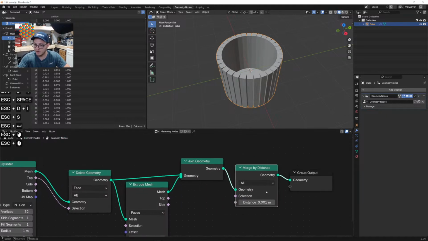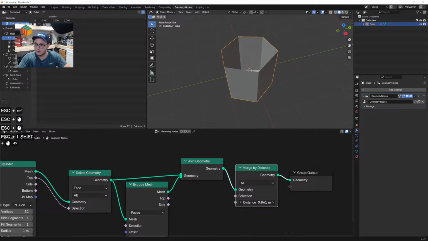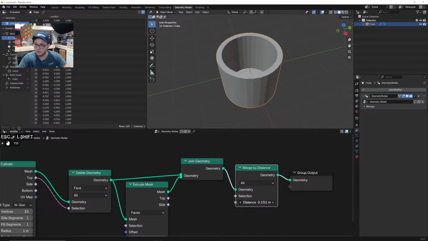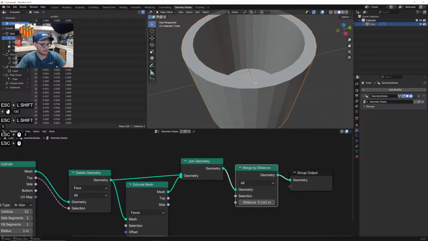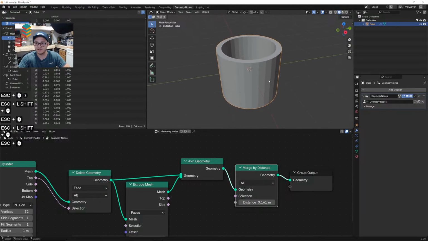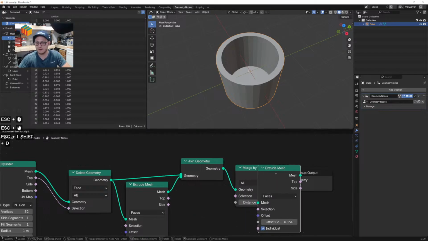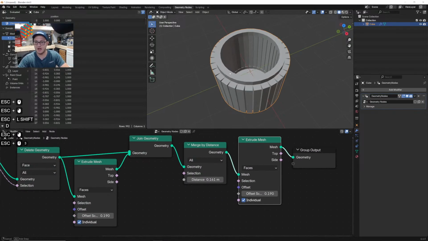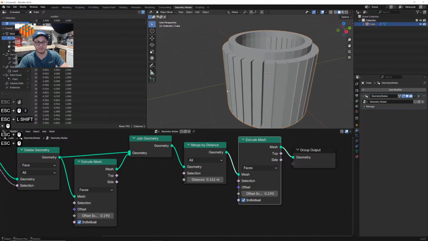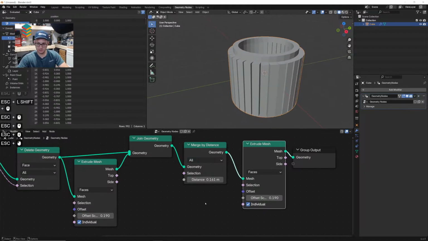And I want to do that right here. Perfect. So we merged by distance, and now this is nice and smooth. And then what's really cool is now I can extrude again. But this time I can just decide which part of this I want to extrude for my handle.